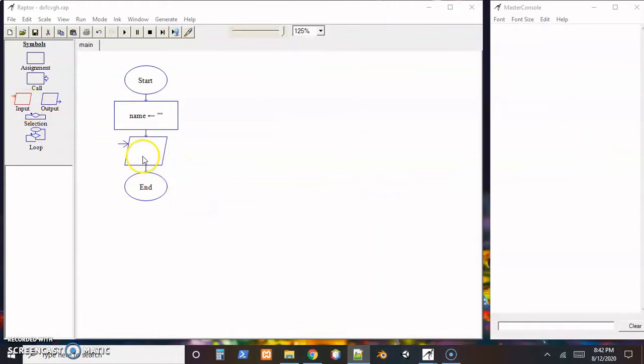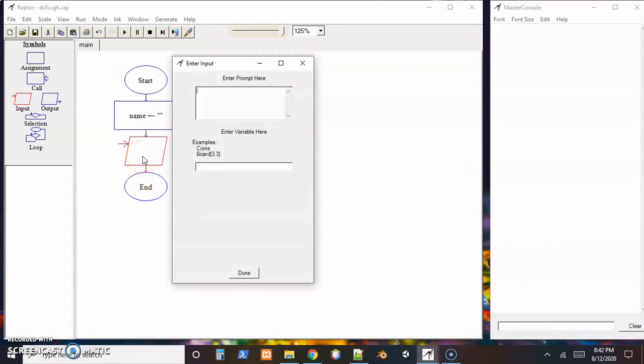So once we have our parallelogram brought in, we can double click on it and we get to this little dialog box. So the top one is enter the prompt. So some sort of message, right? Please enter a name, to have a nice polite one. But whatever you want to put. What's a good one this time? Maybe a 1920s gangster style input or prompt.